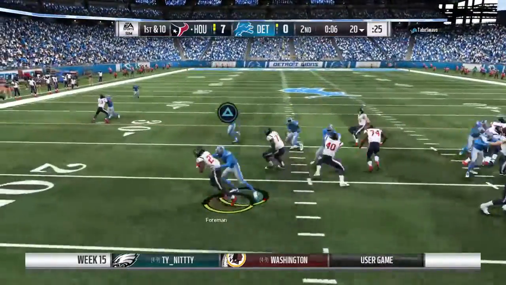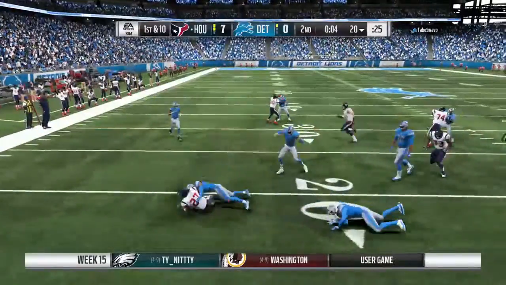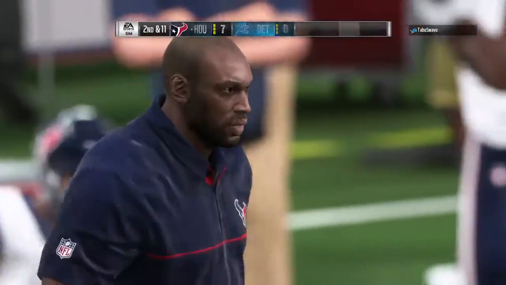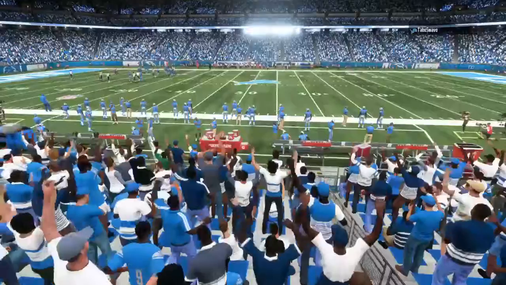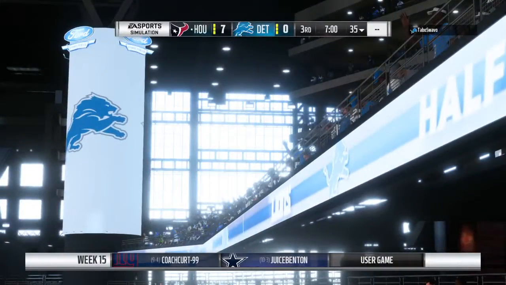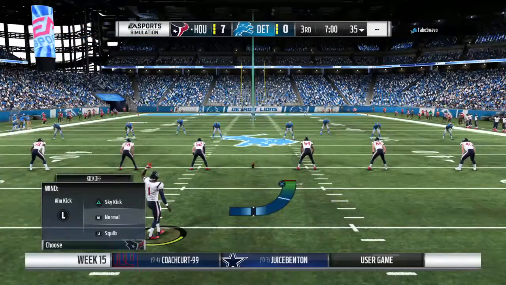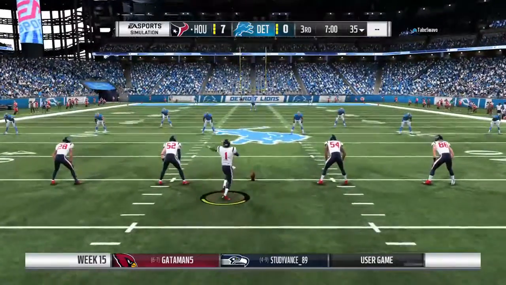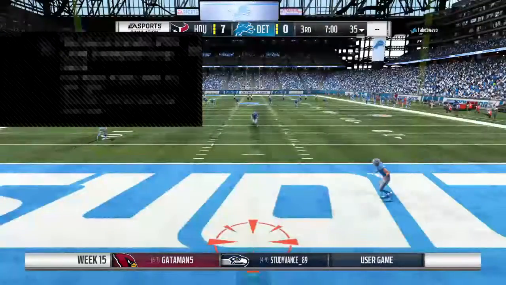The drive starts with Foreman on the ground. And the reinforcements come in as they're going to stop him behind the line. So we have reached halftime here. You want the third quarter already? No problem. Let's do it. Okay, Coach. Appreciate it. A one-touchdown game here as we get set to resume play in the second half.